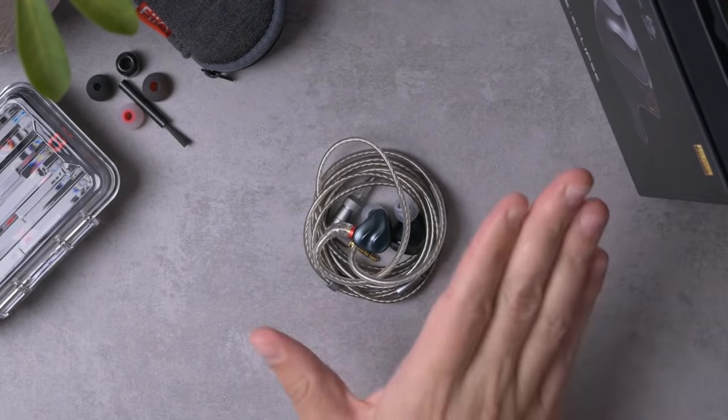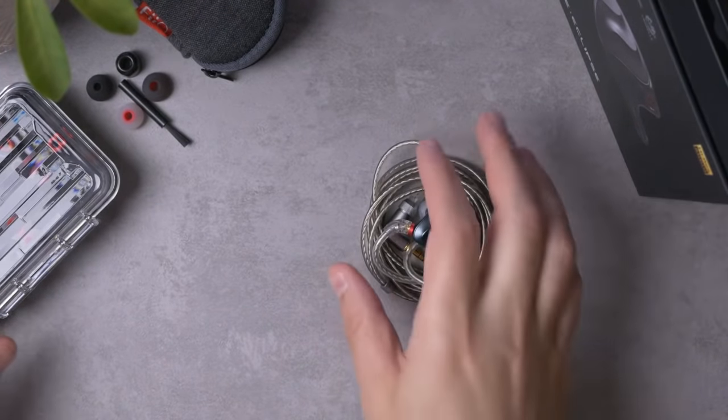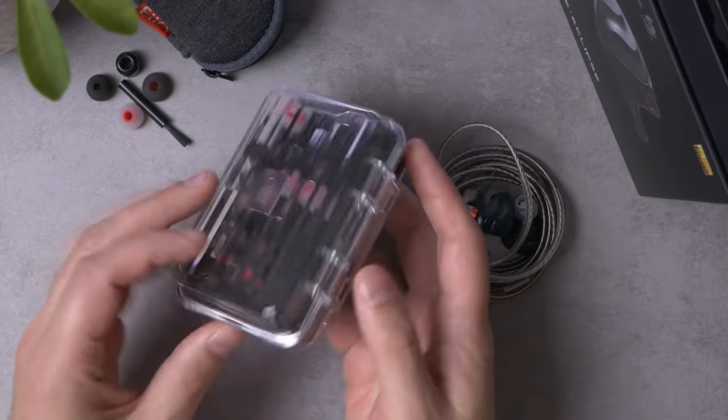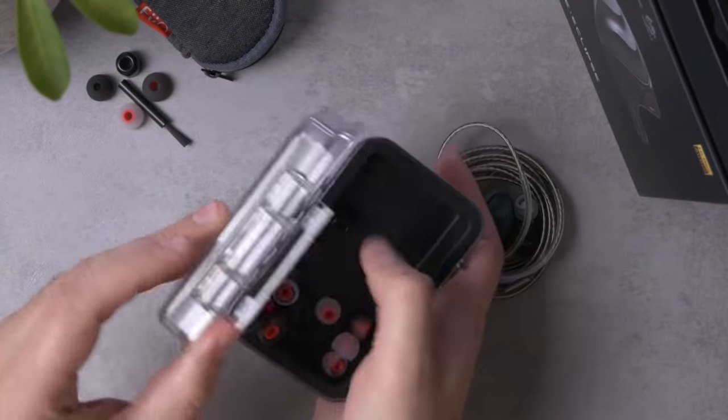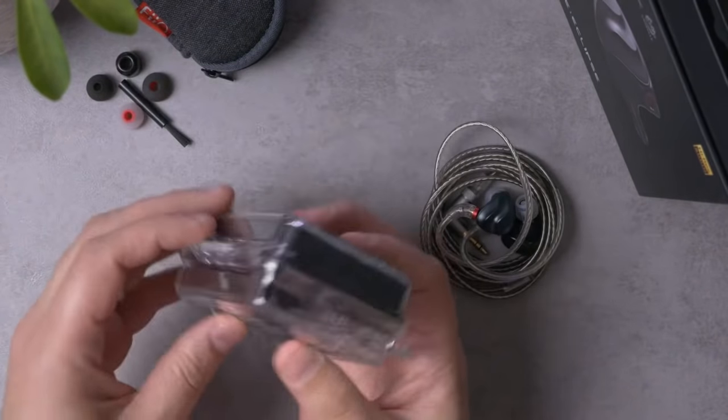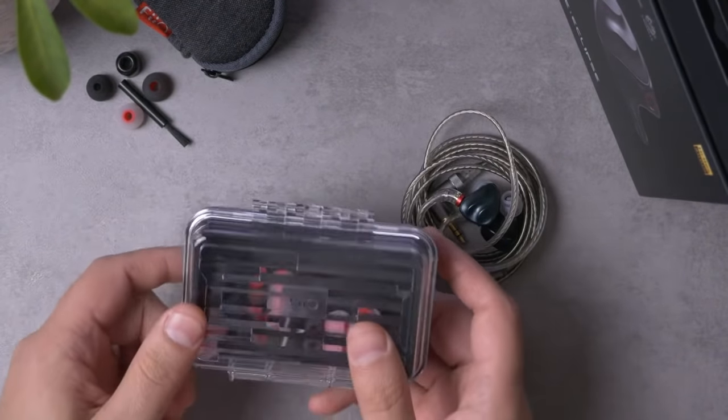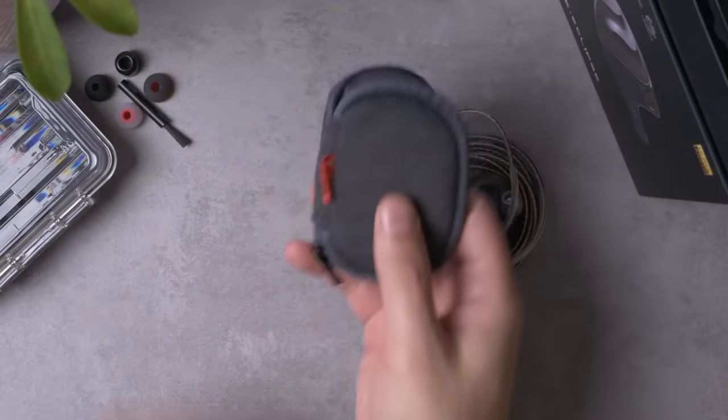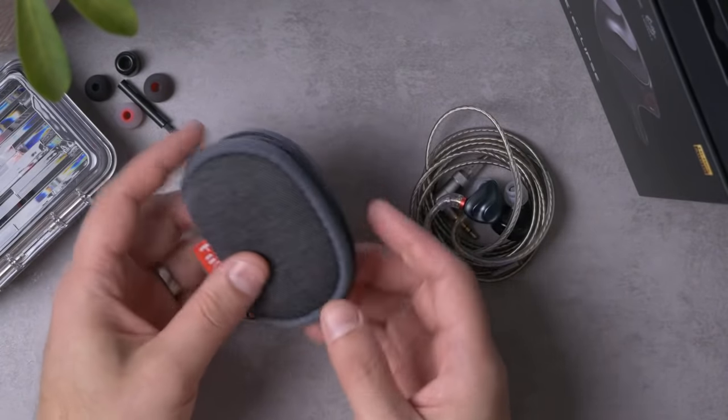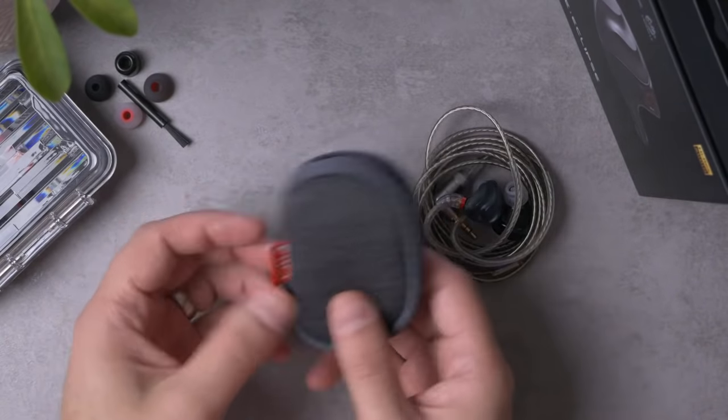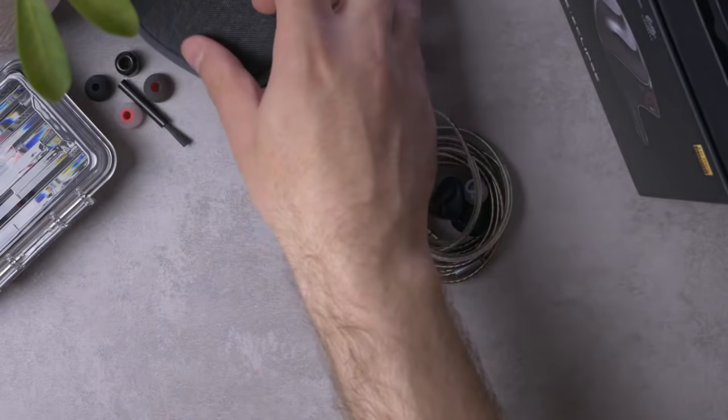Pretty simple packaging, but it's nice looking. And this is what you get inside of it, which as is pretty typical for FIO, it's a pretty wide selection of accessories. So you get this fairly hefty kind of Pelican style carry case. Personally, I've always found these things a little bit too extra for me. They're pretty bulky. I'm actually happy that they also include this much smaller, more pocketable carry case. For me, this is the sort of thing that's a little bit more functional because you can actually fit this thing in a pocket.